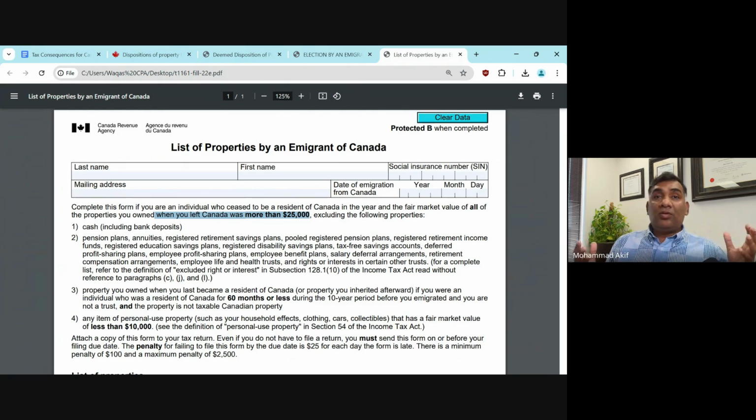They prepare Canadian tax returns, but not a lot of Canadian accountants or tax preparers understand what happens when you're leaving Canada. This is very important because I want to point this out. Not everybody understands the complexity in terms of reporting, how things should be reported, and where things should be reported.